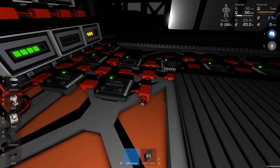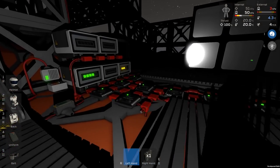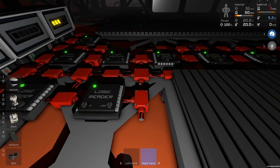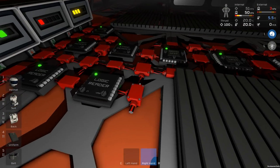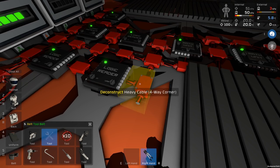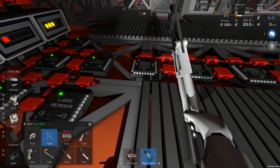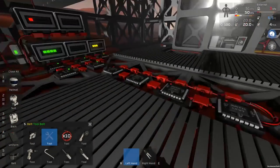Anyway, we should be able to use this to do the same calculation we did before. How we're going to fix this, first of all, is we don't need all these logic readers anymore, but I will leave them where they are, and then I just need to disconnect a few things. So I'm going to, first of all, disconnect this, this, and this. So there's no danger of us crossing over with any of this unregulated stuff, okay? So we'll get rid of that.